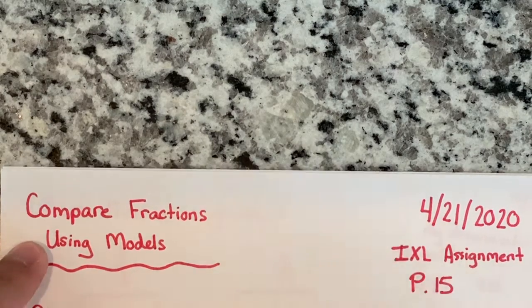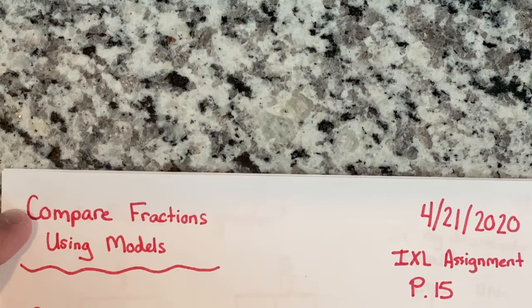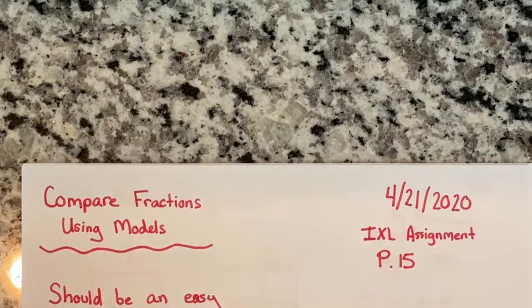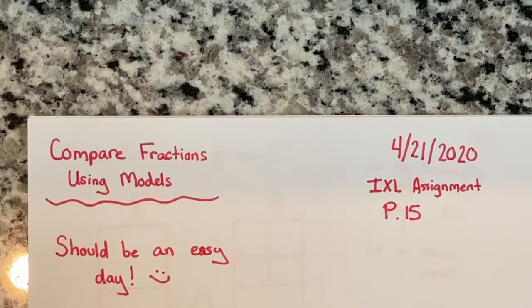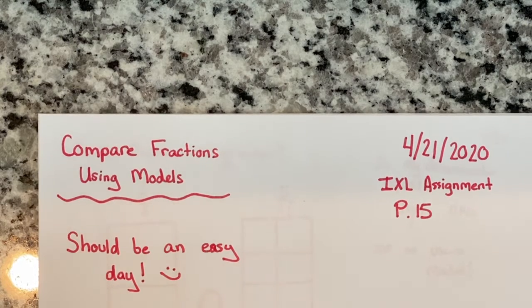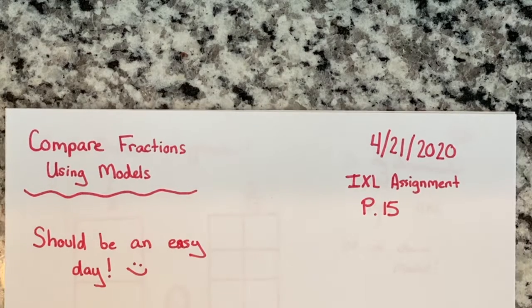Your lesson title for today is Comparing Fractions Using Models. And when you're finished, the IXL assignment is going to be P15. I think today should be a super easy day because truly, boys and girls, you will be working today to compare fractions using models. This is very, very entry-level stuff.